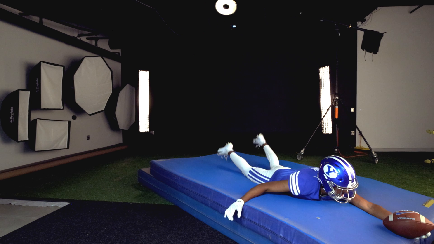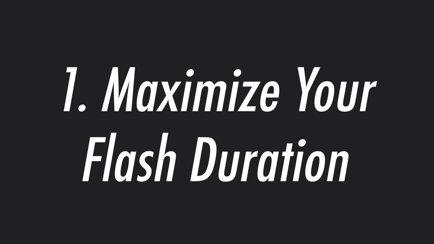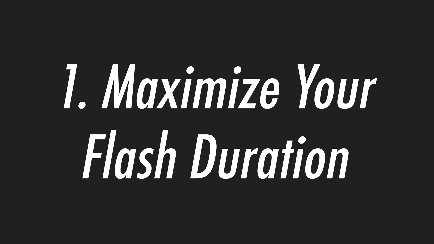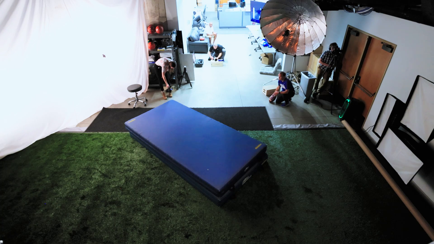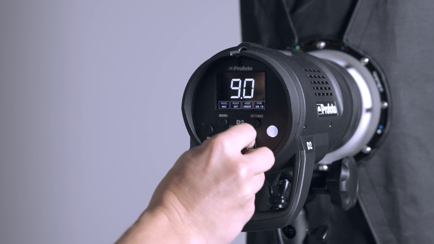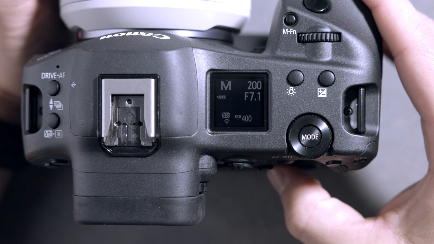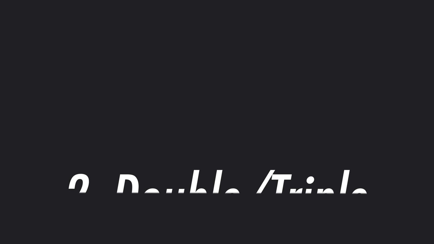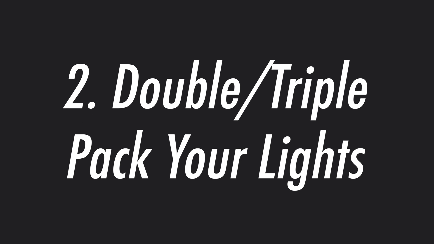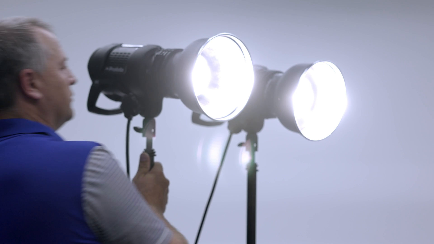What can you do if your flash duration just isn't fast enough for the photos you're trying to capture? First, you need to maximize the flash duration of your flash unit. We already showed you that generally the lower the power output the faster the flash duration. Find the lowest power output you can use and still get the shot, which may mean increasing your ISO or opening up your aperture. You could also double or triple up your lights at a lower power output — for example, instead of one light at full power, use two lights at half power. You'll have the same overall output but at a shorter flash duration.